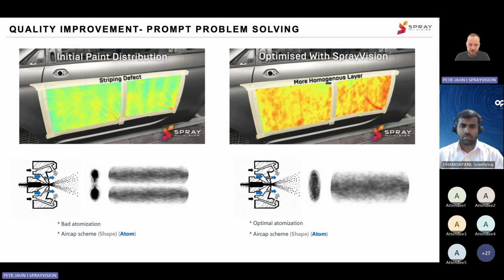We have a first use case where we try to show you the uniformity of the coating. We discussed the stability of the coating process and so on, but uniformity of the layer has a really big impact on the stability also, because a uniform layer means a more robust process. So it will create some buffer if something changes, like size of the pattern or some defect, and that process will be more stable.